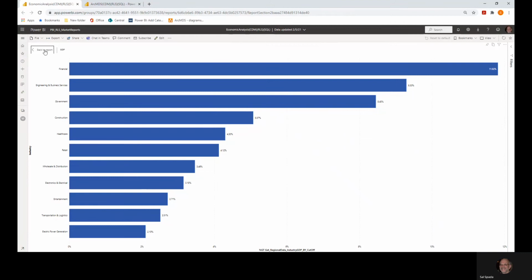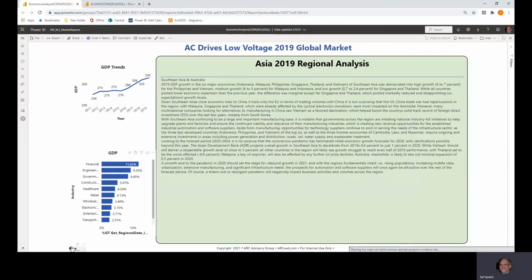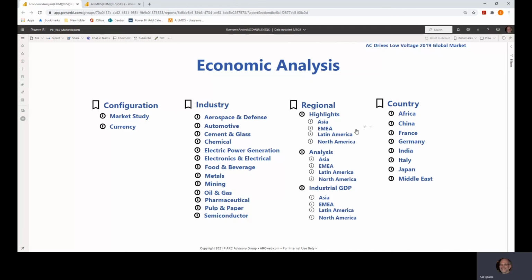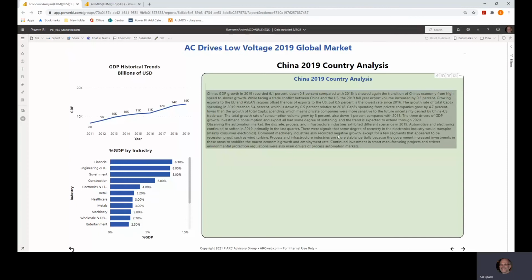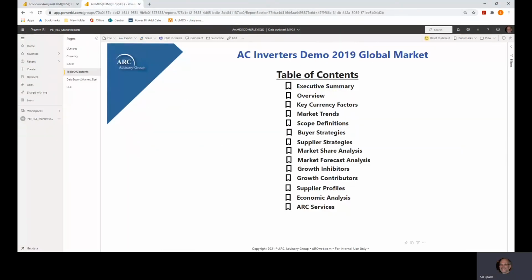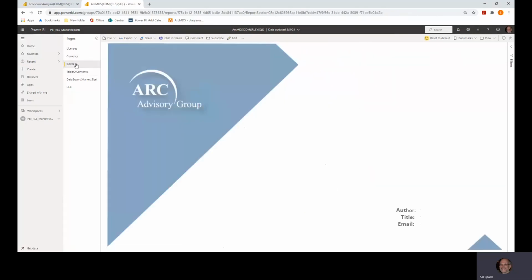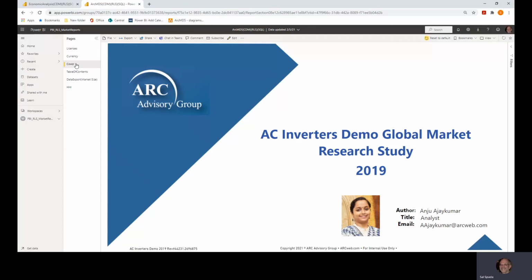And then I'll just show you a little bit on the individual countries. Occasionally, we will have some limited country analysis, which will, once again, show the GDP from a historical perspective and the industrial GDP, along with the commentary on this particular region. So that really sums up what we're doing in the arena of putting data online, accessible to our customers, and provided as a subscription service.